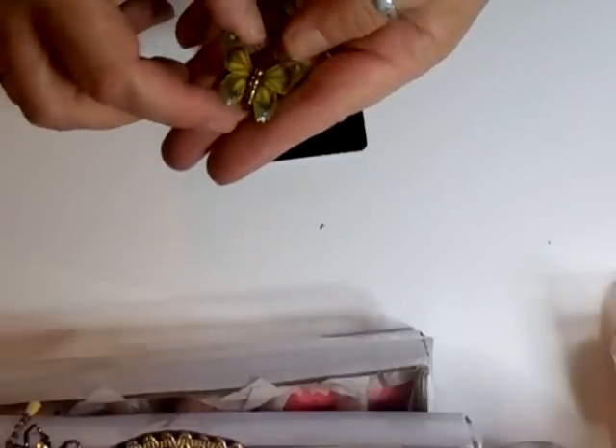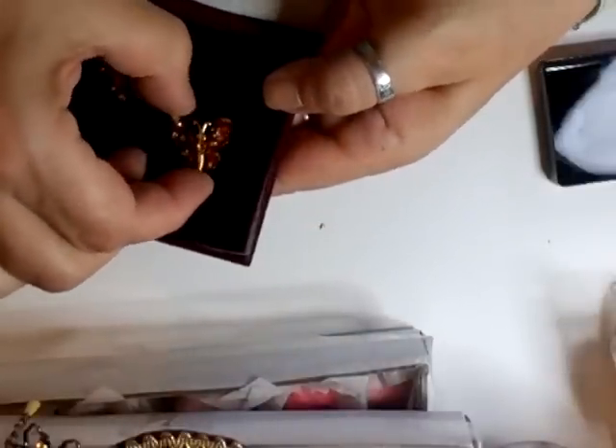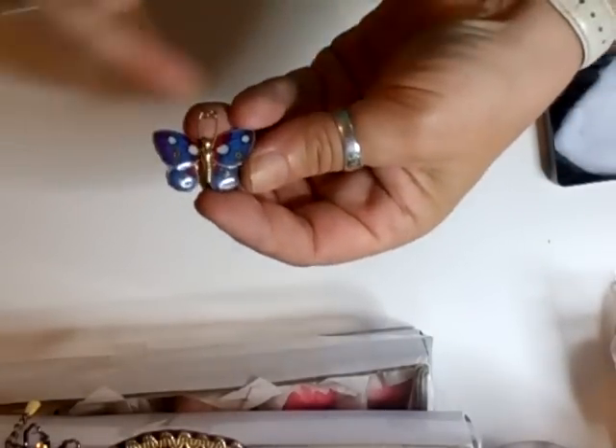Then he also found this one, which I'm going to put on my birdhouse — I'm actually going to put that one on my birdhouse, so I'm going to leave that out. I don't need the tubs. And then that one — just needs bending back. I'm not sure which one I want to put on my birdhouse. Just in case you didn't see them properly — those. I shall see which I want. Oh, then he found those, which are like little earrings in reds — they're quite pretty. Somebody will probably find those in their parcel. And then that one, which is also quite pretty and they're enamelled.